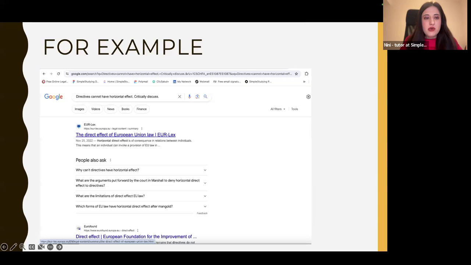If you just put in Google, "directives cannot have horizontal effects", you will find lots of content that matches these words, and you will be able to find all the relevant online resources about this topic. You can do this for any essay you have. It's not just about EU law, it's about everything. These are legal writing skills and legal research skills that apply to every area of law.